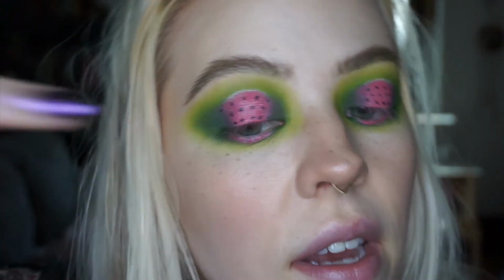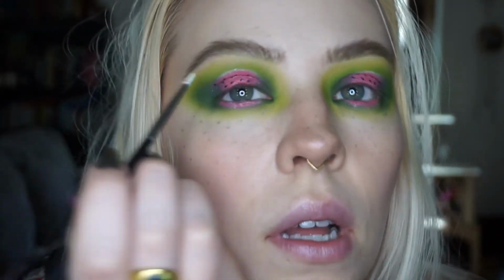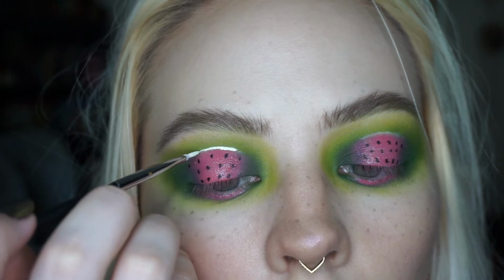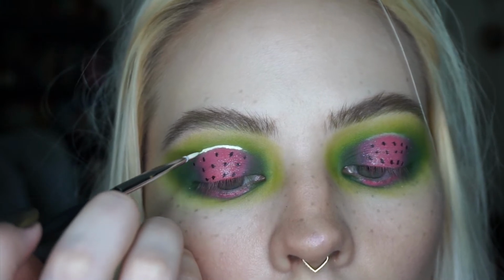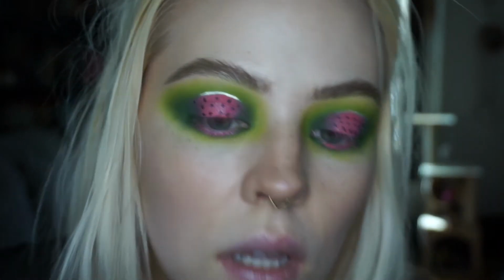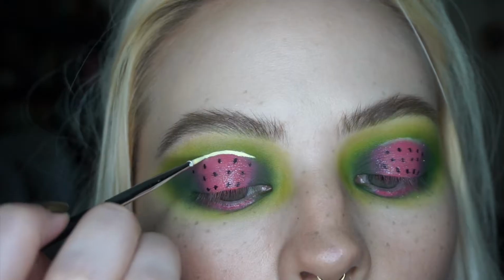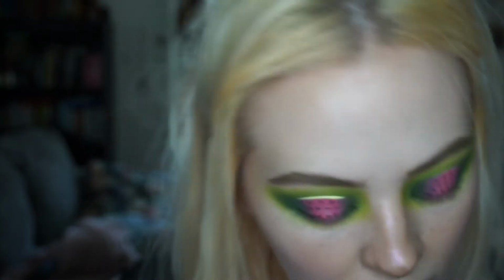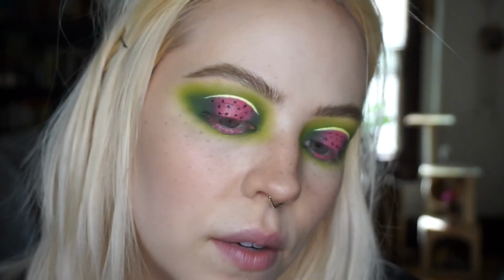Okay, so then with that liner, I'm just gonna follow that arch. And I did leave a little bit of concealer there just as a guide, but I'm gonna go a little bit farther in and probably a little bit farther out than that concealer mark. It looks actually a little too white, doesn't it? I'm gonna add a little more yellow to it. Cute, I like it. Okay, so that is it with the liner.